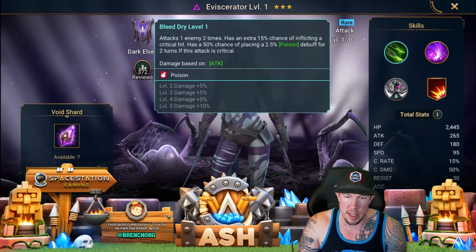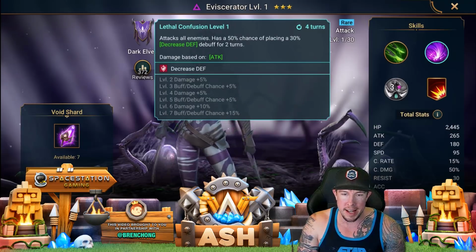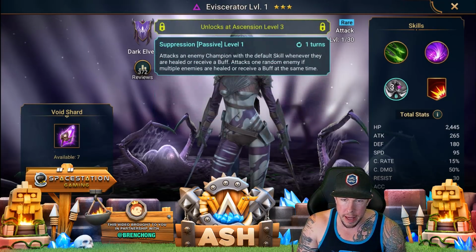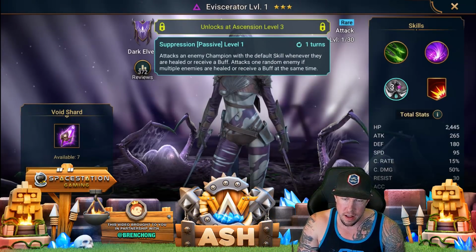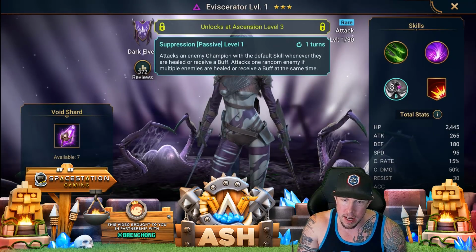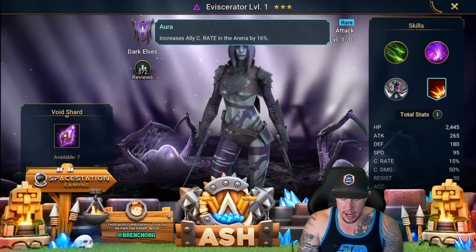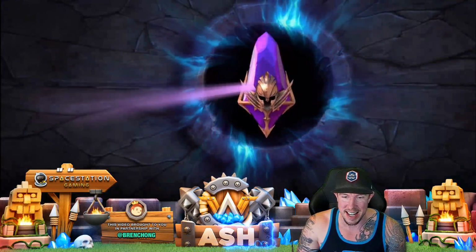One enemy 2 times with the weak version of Poison. Then we have attacks AoE on the A2, 50% chance of placing a 30% decreased defense buff. And then the passive attacks an enemy champion with a default skill whenever they are healed or receive a buff. Attacks one random enemy multiple times. If multiple enemies are healed or receive a buff at the same time, so if it happens on an AoE, only attacks one. Interesting. And then crit rate 16% in the arena, whatever, right? All right, so she's all right, I guess.